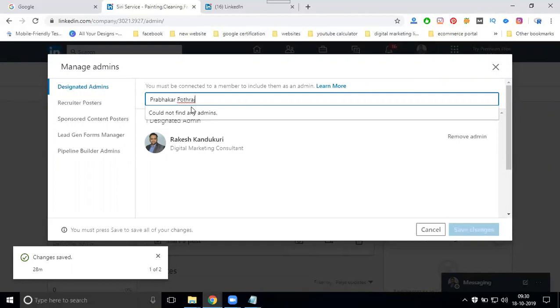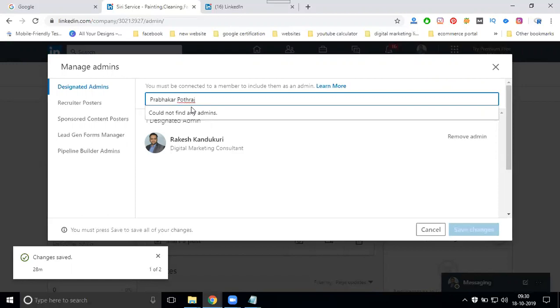So, coming to the comparison of Facebook and LinkedIn. On Facebook, people not in your friend list can also connect. But on LinkedIn, if you give access to n number of users, it is compulsory that they are in your connections. Connection is nothing but your LinkedIn friend. If they are not your friend, we cannot give access to your LinkedIn page. You cannot give access to multiple users. Only for your connected friends can we give access. This is the difference between Facebook and LinkedIn.